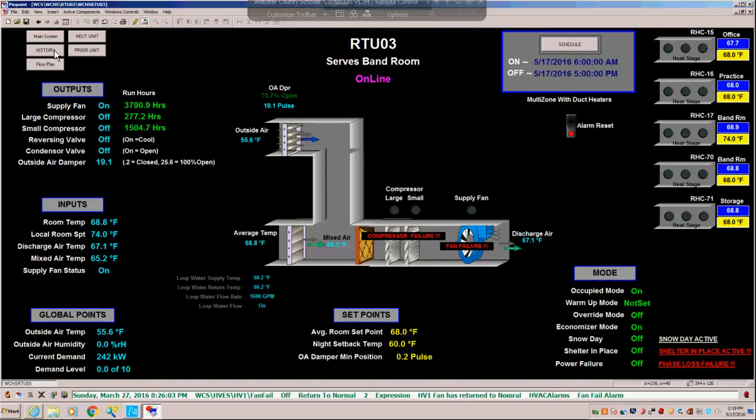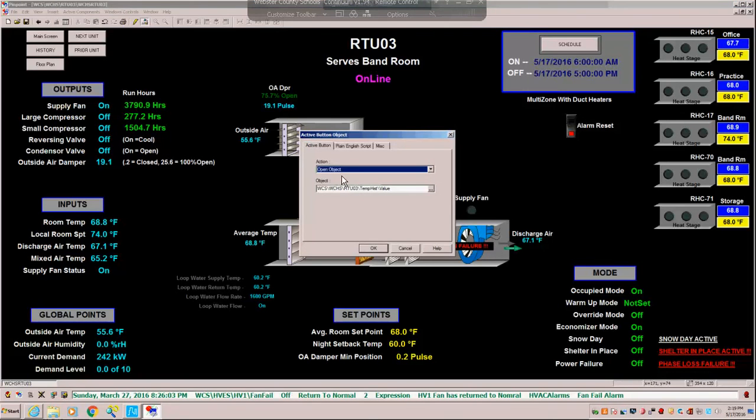There are other things you can do, like if I want to open up a graphics history from a button, it says open up an object, not a panel. So if I change that to panel, it means I want to go to a graphic.